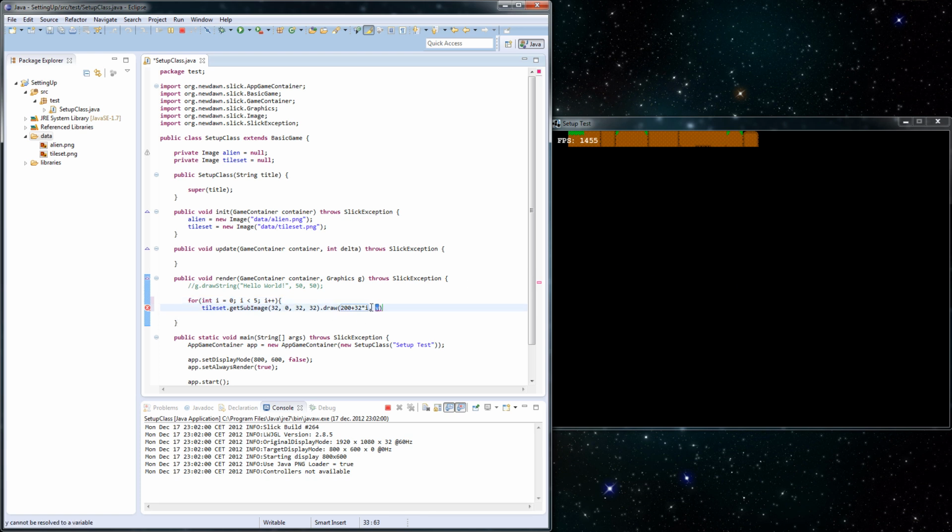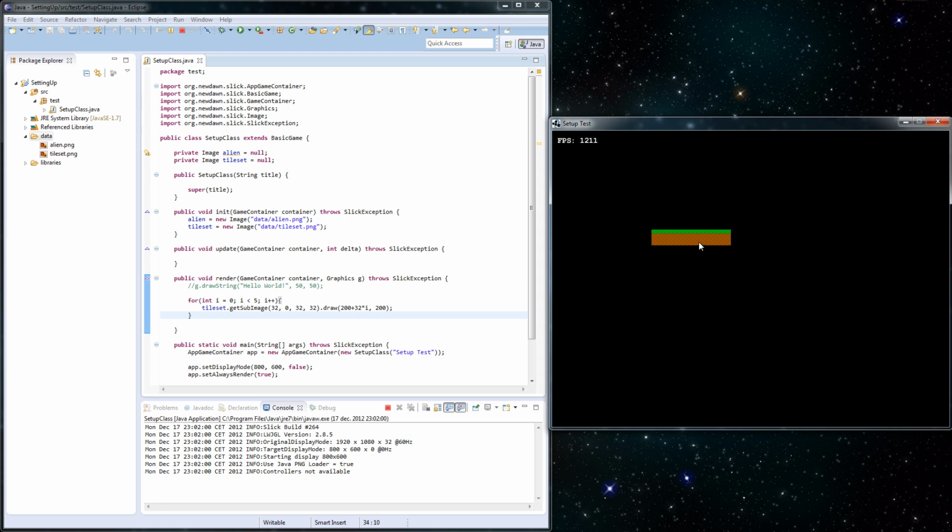What we can also do here is set the Y in our for loop. What you see here is we've rendered this single tile 5 times, but we use the same image and get a subimage every time, and it's not the most efficient way. So what we can do is say, these images all come from the same image, and what we can use is draw embedded. I hope I typed this right.